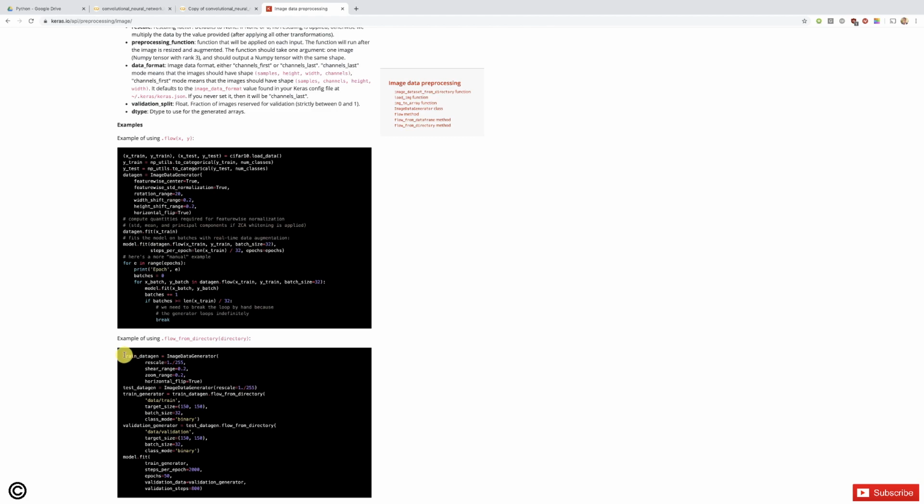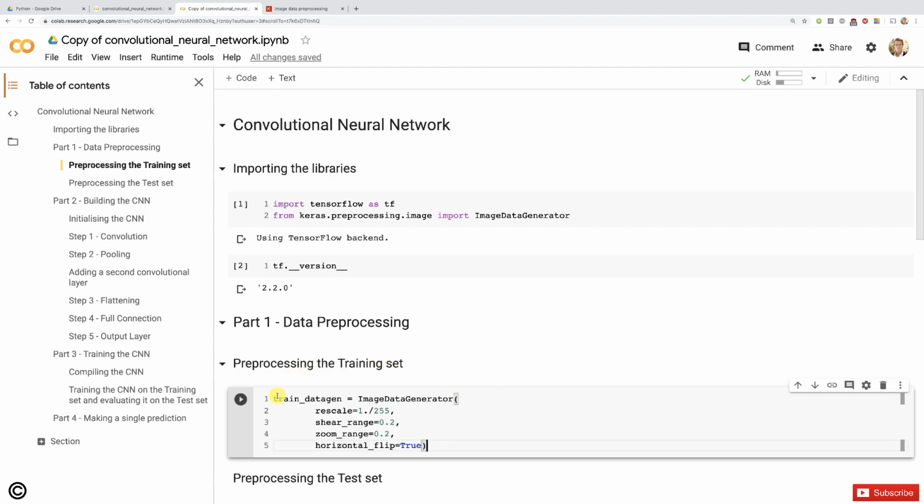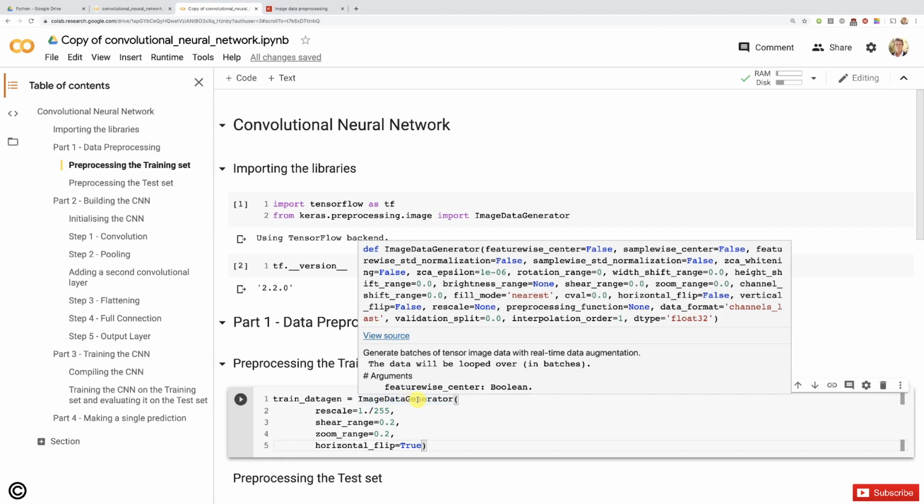Okay, so let's just take this code snippet to actually get the tool that will apply these transformations. Then, of course, we'll have to connect the tool to our training set. So back into our implementation, well, let's paste that right here. And this, as you can see, creates an object, which we call train data gen, of the image data generator class. So train data gen is an instance of that image data generator class, and which represents, of course, the tool that will apply all the transformations on the images of the training set.